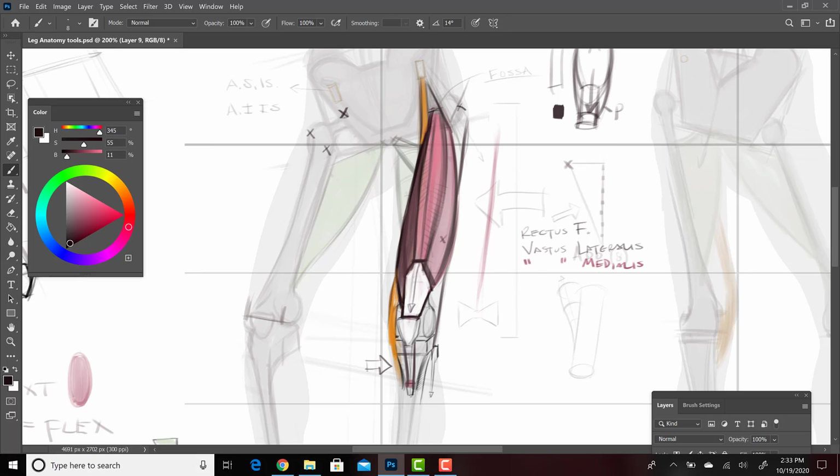So one thing to keep in mind, the leg is not symmetrical. The designs of the muscles in the leg are not symmetrical. So any that I'm looking at here are always going to be in some way with a tumbling effect. This is high, the lateral is slightly lower, and then the medial is even lower itself.